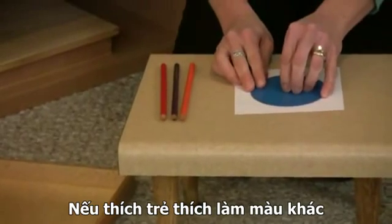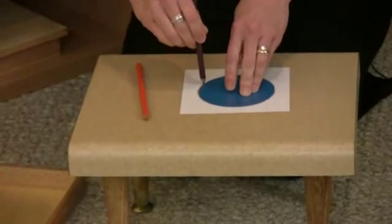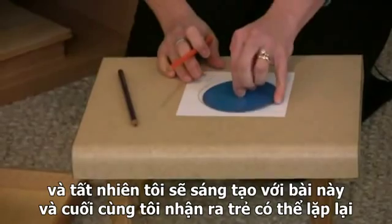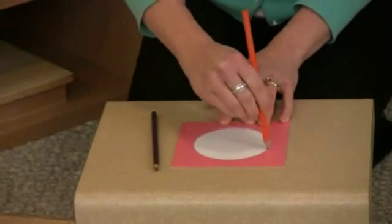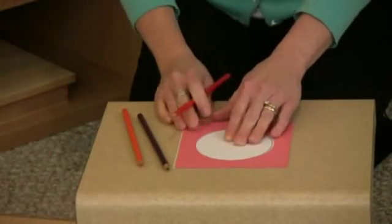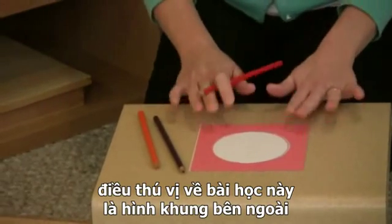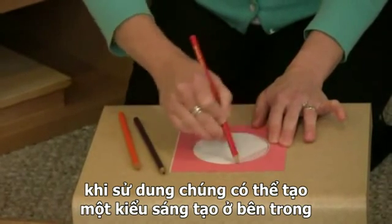Then if they'd like to do another color, and of course they'll get creative with it eventually and they'll realize they can repeat it and move it slightly over and make a pretty pattern. And what's fun about this work is that the outside frame, if you use it, they can get really creative and make patterns on the inside.